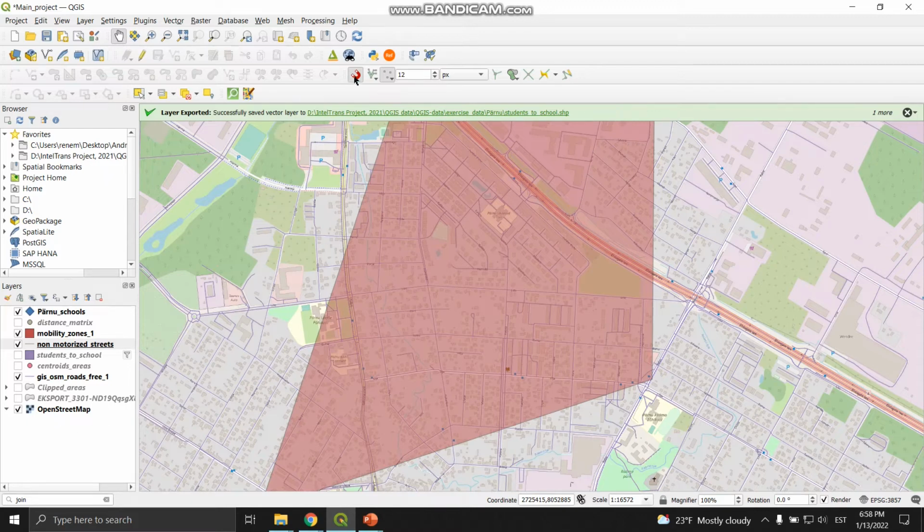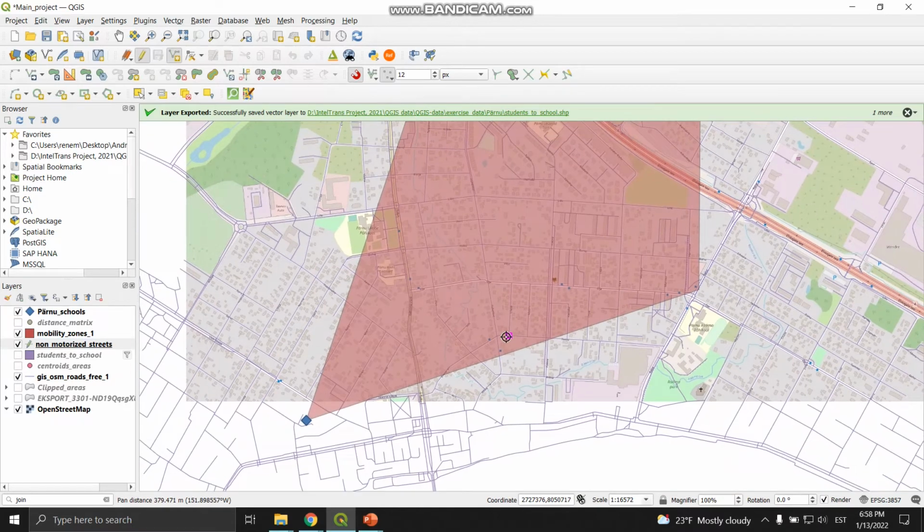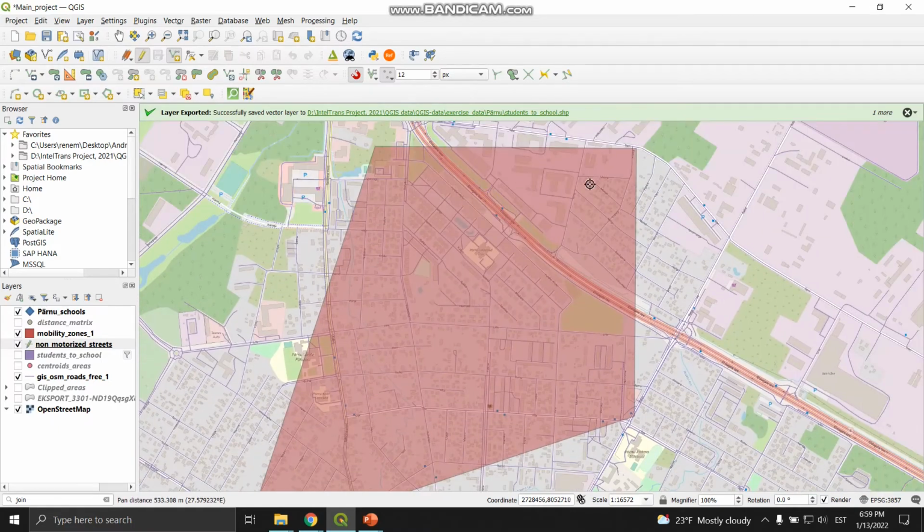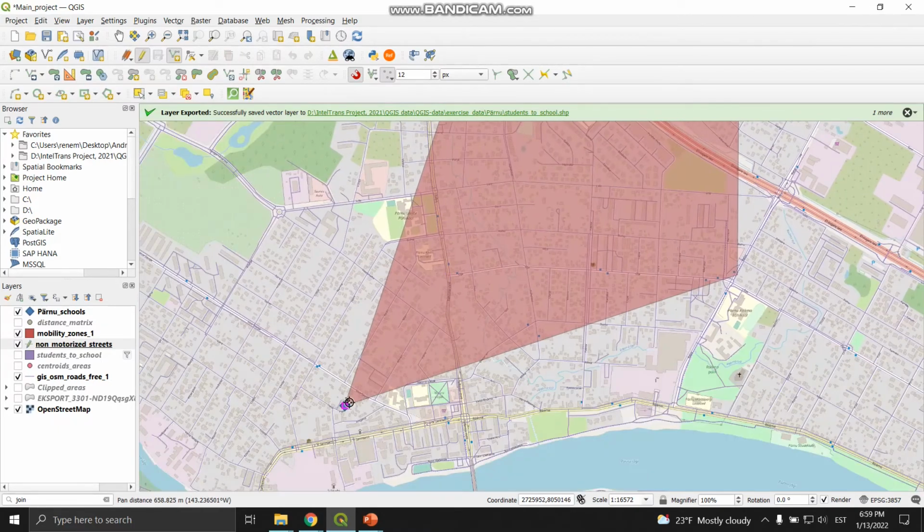Now you have to enable snapping, and start editing your non-motorized streets network by adding line features. You should watch what the main streets and street network are over here, to choose the right path from the zone to the school.